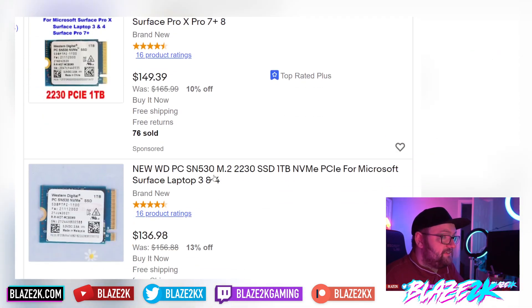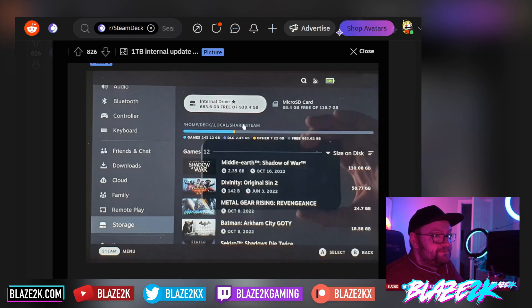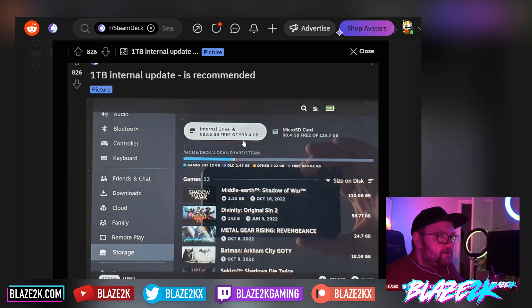There are also some on eBay — people selling them for $136, listed as brand new, though I'm not entirely sure. This Reddit user seems pretty happy with his 938 gigabytes of storage. It advertises one terabyte but like any drive you'll realistically get around 938GB, which is still a lot better for storing games. You still get fast SSD performance, and more importantly for me, I'll be able to dual boot Windows alongside SteamOS — switching between them easily for that fast, snappy Windows experience, accessing Game Pass games, Call of Duty Warzone, Modern Warfare 2, and then switching back to SteamOS for the better overall experience.